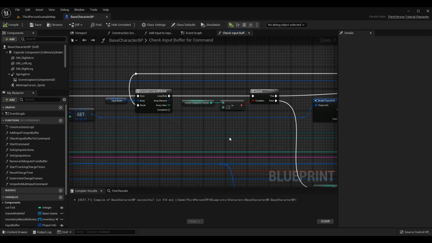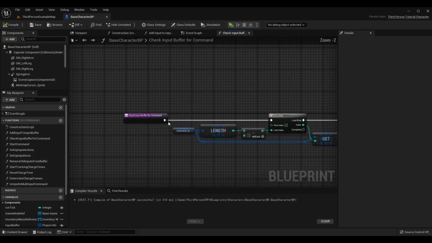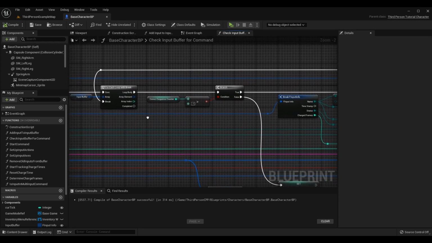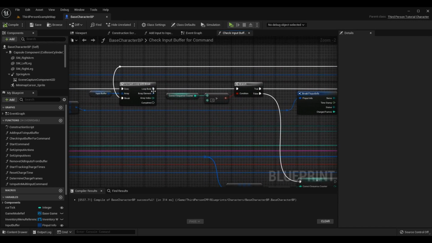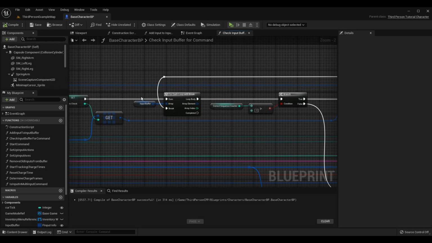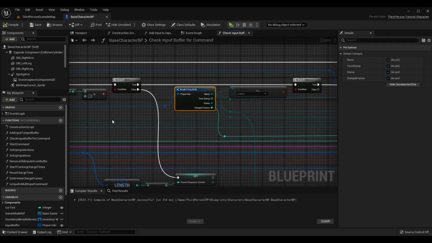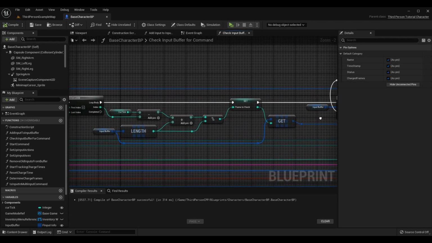One final note here is about this for each loop with the input buffer. I mentioned earlier in the episode that we wanted to keep it to loop through the elements in the input buffer, but I've since realized that we actually don't need to do that at all because we will have the direct element from the command that we are checking against right here. It is now coming from our frame to check variable.